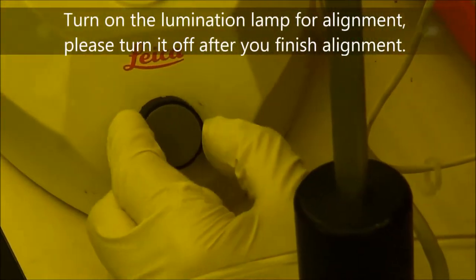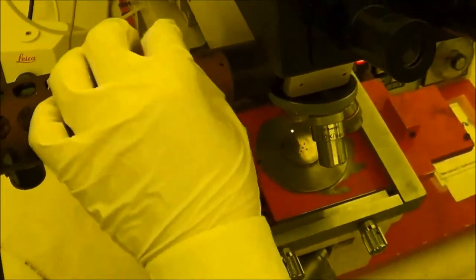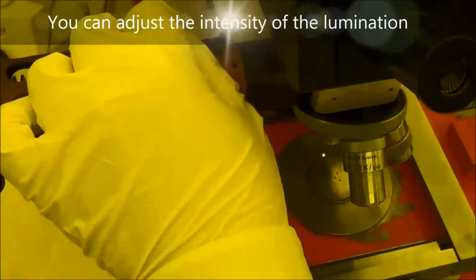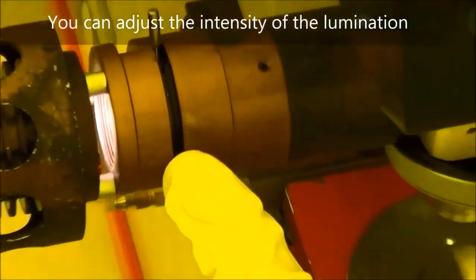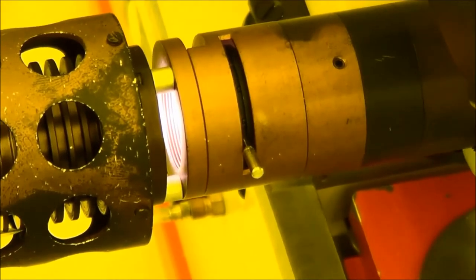All right. So right now, I turn it to four. This one can tune the intensities. So here is the lowest intensity. Here is the highest intensity.